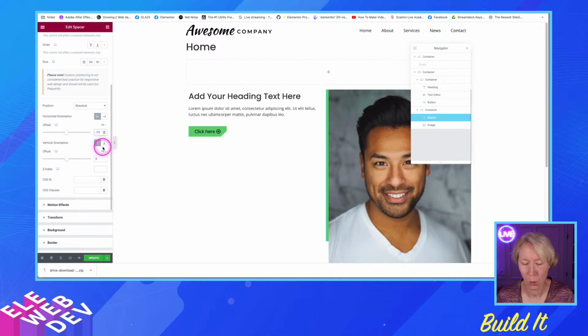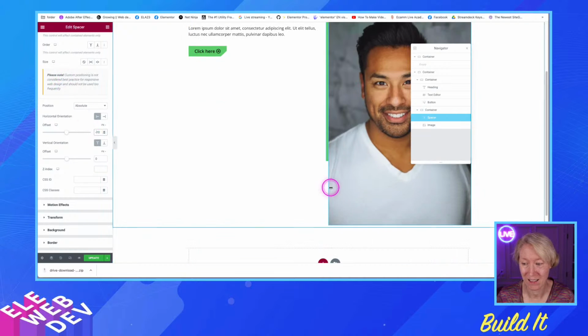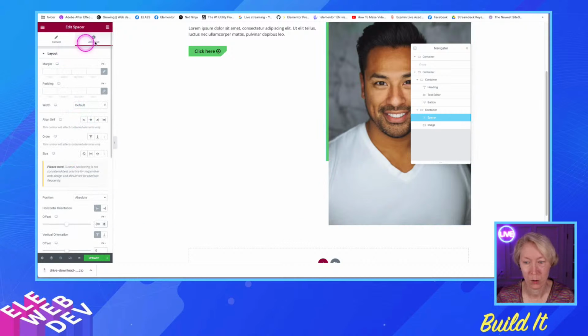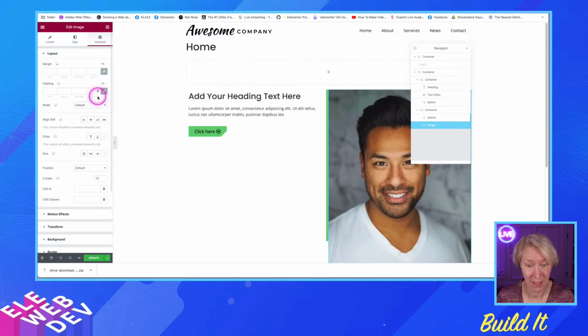And then we have to make the spacer taller because it's not reaching to the bottom of the height of this image, right? Yes. So we'll go back to the spacer. Yep, we've got it selected. We need to go back to content. And it's not tall enough. Our image is rather big, so let's make our image smaller, shall we? Yes. It really doesn't need to be that gargantuan big.